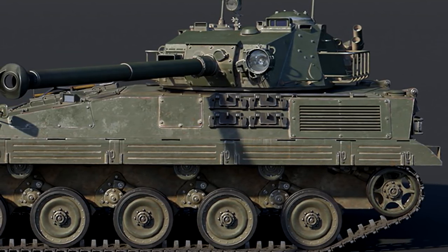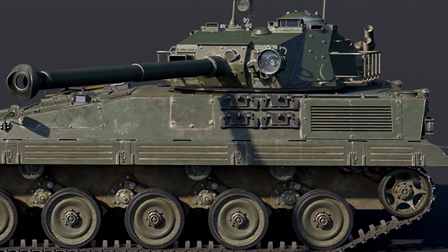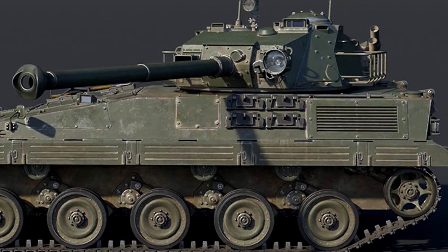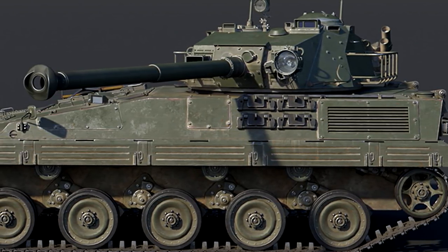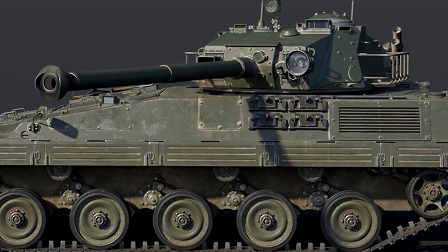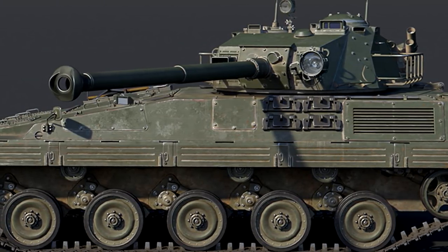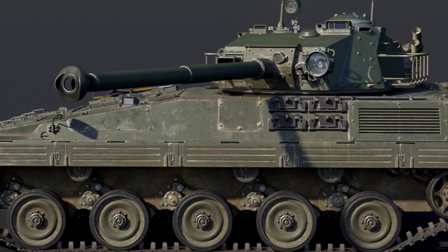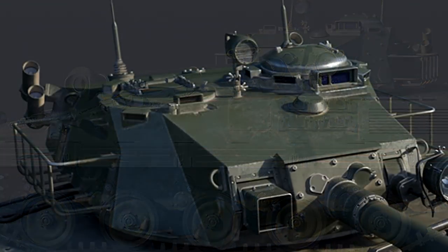But it also means you have a little bit more of a string to your bow, so you're not as reliant on facing tanks straight up — which is one of the issues as an MBT, medium, or heavy if you aren't spaded and they are. Sometimes you're just outdone by not having certain modifications. At least with the MARS 15 you can play slightly differently and run around a little bit more.